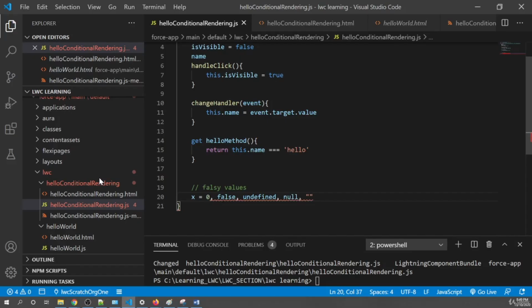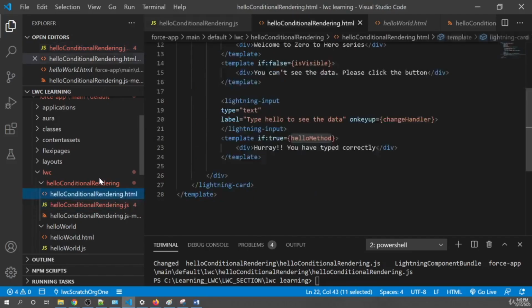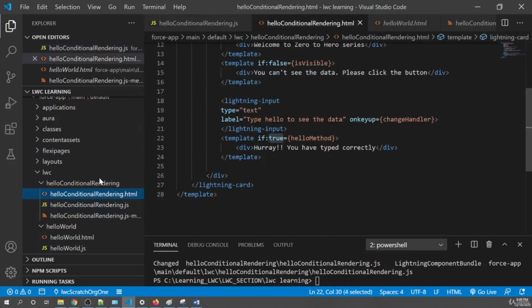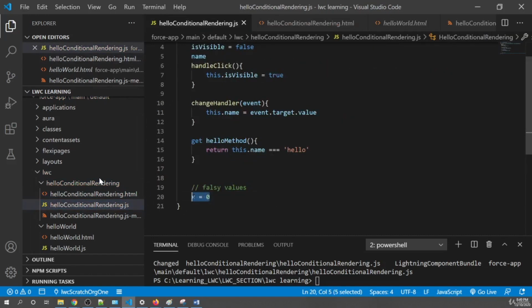If it is empty quotes, this is also a falsy value. Which means, if any time these values exist in your property and you use if true, it will always be false, even though it has some value like 0, because 0 is a falsy value in JavaScript. And similarly, false, undefined, null, empty string, BigInt, all are falsy values. So just read about it. I already explained it in our JavaScript lecture.